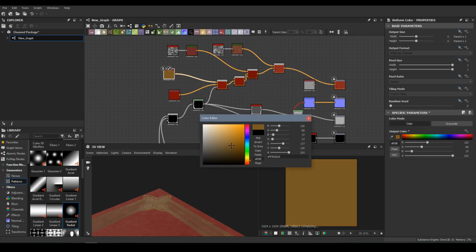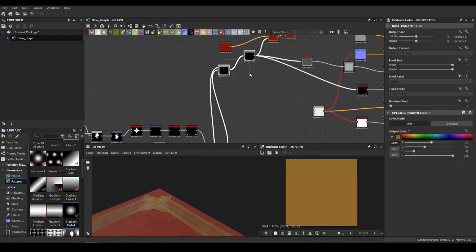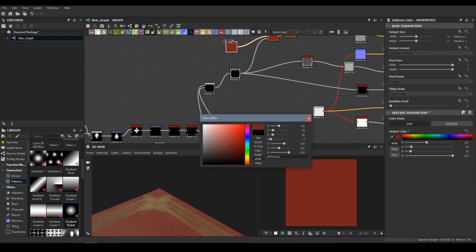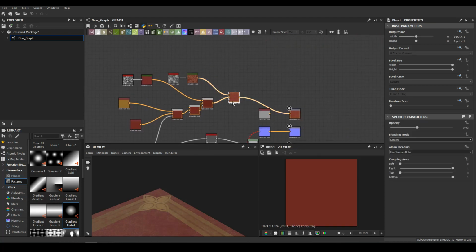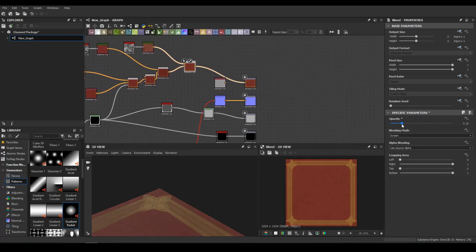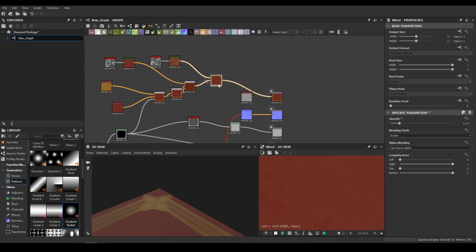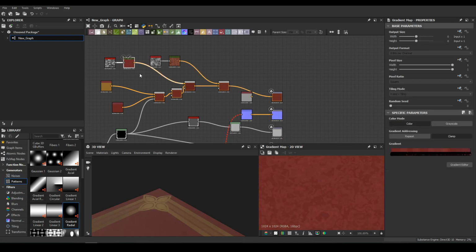Maybe switch this to a more brown and this to a dark color. Create a gradient for this.